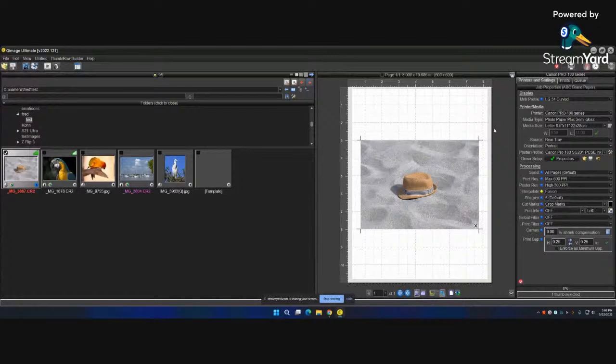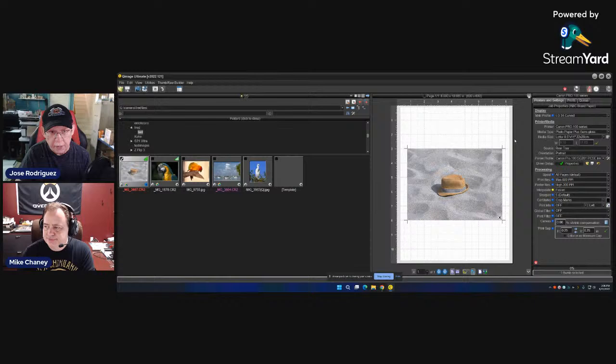I'm so glad you brought that up, because there's a lot of people complaining that they're getting the wrong dimensions lengthwise. Yeah, that happens a lot with canvas. And canvas is cloth. That's what this feature is for. It alters the length due to the moisture from the ink and whatever.